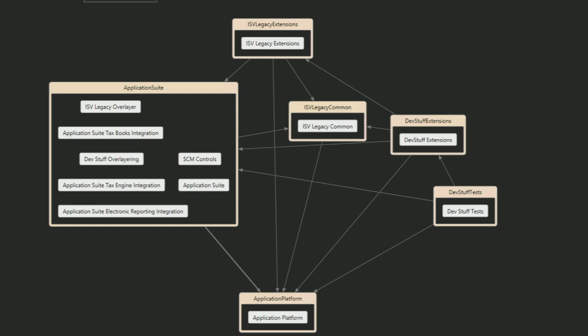So this is the App Suite package. I have the ISV extensions, because that's what they gave me. I have the ISV common package, which is what they gave me as one piece. And then I have my stuff as a customer at the very end, which is both referencing the ISV stuff as well as App Suite, because I'm extending everything. I'm extending the ISV, I'm extending standard App Suite. This is my setup. Obviously, that means if I'm now trying to build my code, the build machine needs to have all of these pieces.